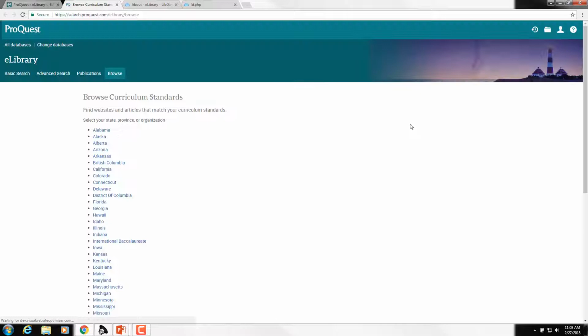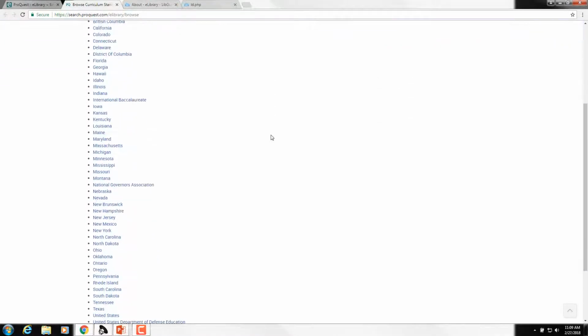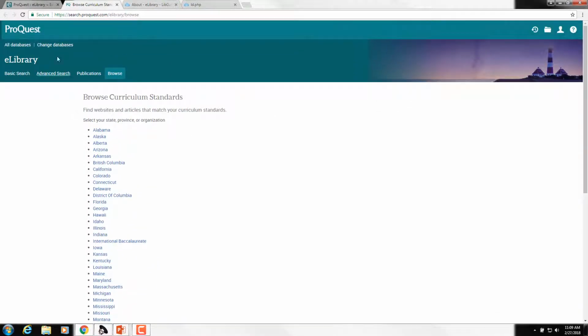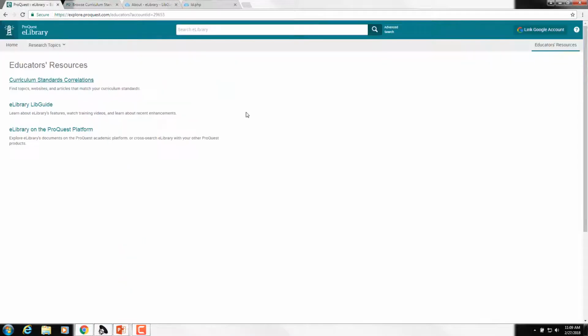Here you'll find curriculum standards correlations, and you just select your state. Under that, there's the eLibrary LibGuide that we just looked at that was also linked under the Help button. And here's a link to the eLibrary on the ProQuest platform.